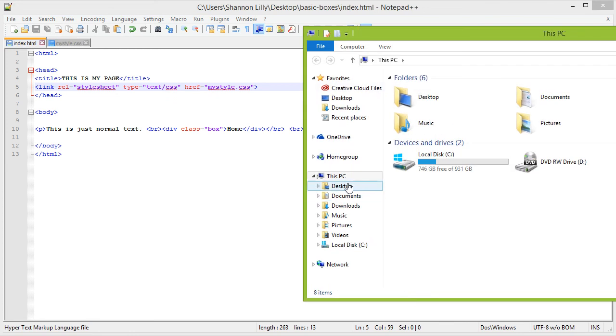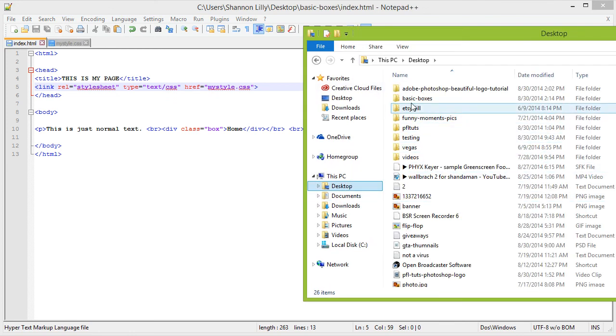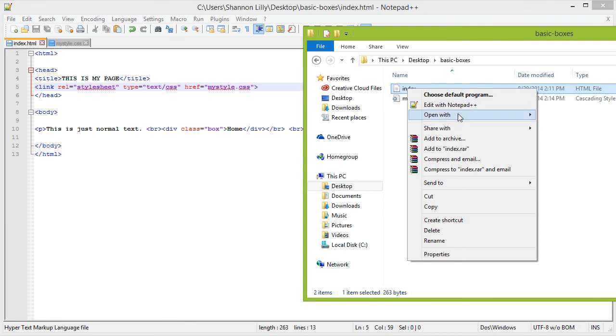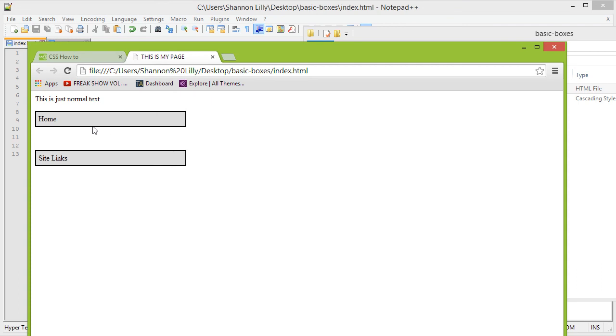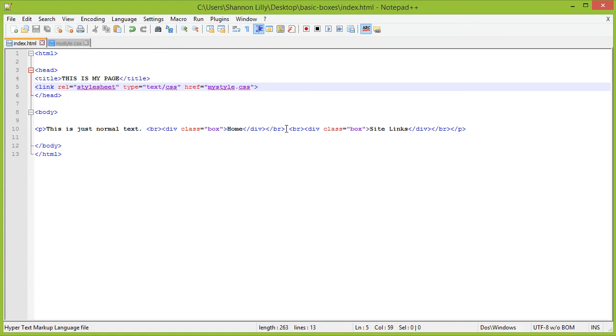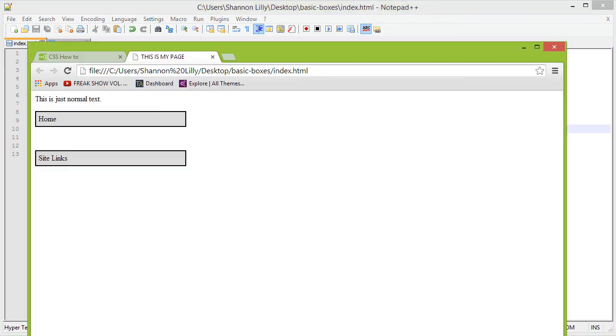Now I'm going to go ahead and open up that file, which is the index page, and go to open with Google Chrome. And as you can see here on the screen, I now have these menus right next to each other. The reason there's a big space in between there is because I have the BRs in here, which is right here. If I get rid of that, because we actually did the hard work before and we went ahead in the CSS styles and we made the margin top on there, we don't actually need the BR tags. But if you didn't do them, that is why you would have that extra space.